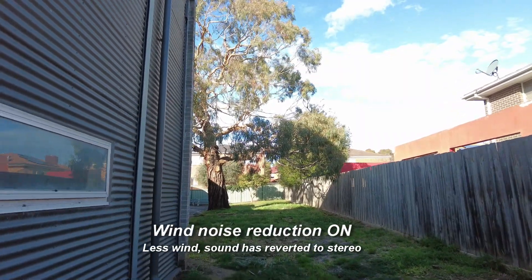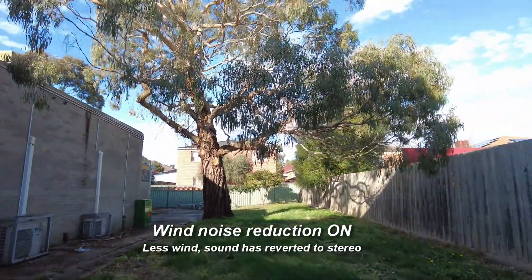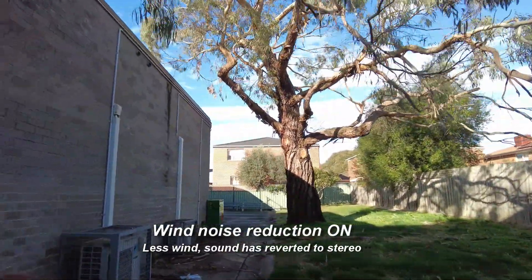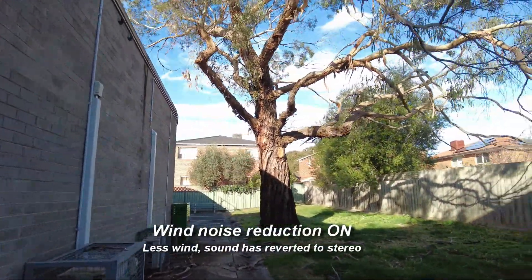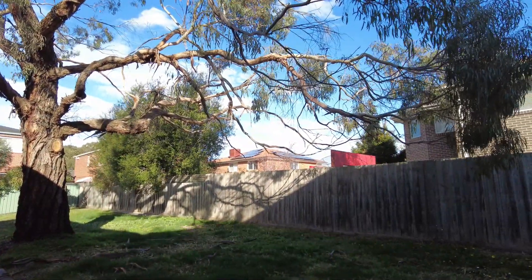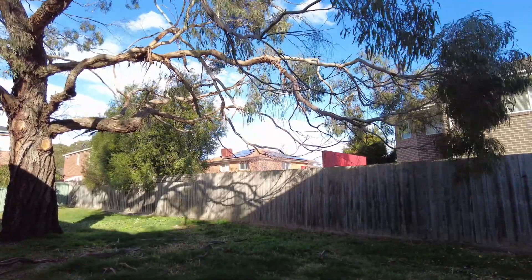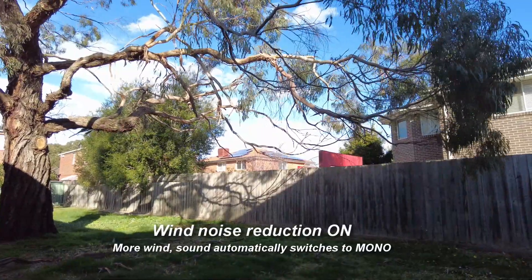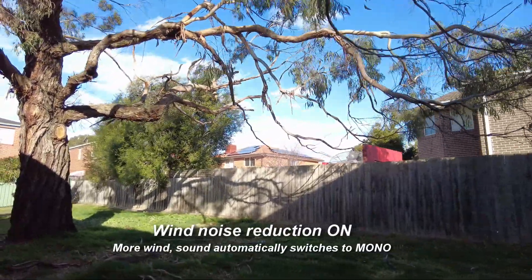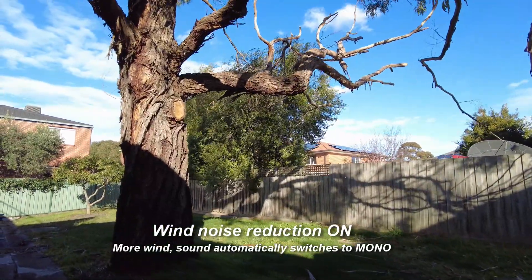However, having said that, the only way to avoid wind noise is to not try and video on a windy day, or if you do, use an independent sound system with some protection of the microphones against the wind. Now there's very little wind at this particular spot, and hopefully you should hear my voice move to the center. Let's keep talking on the right hand side and see what happens to the stereo image and to the amount of wind that you hear.